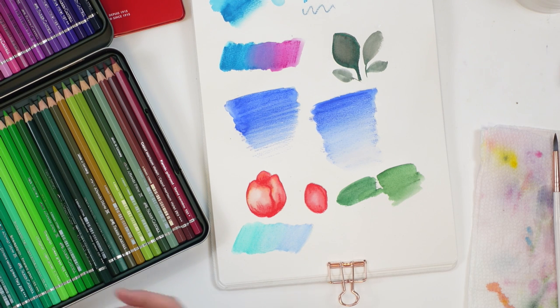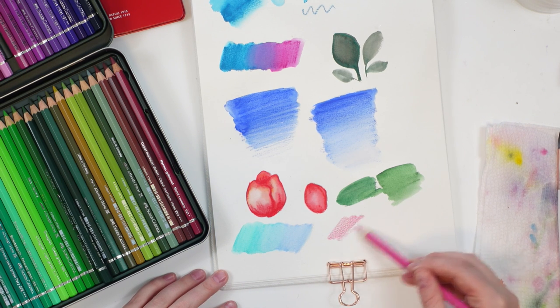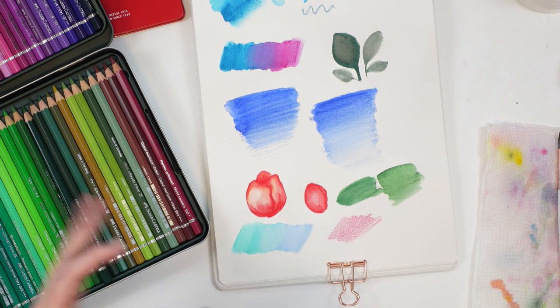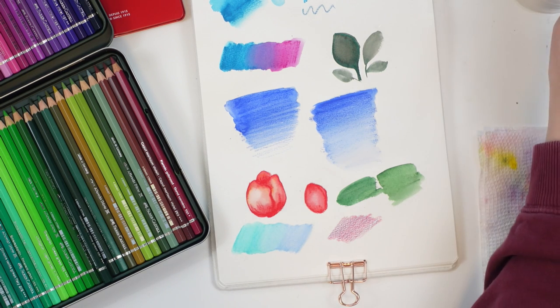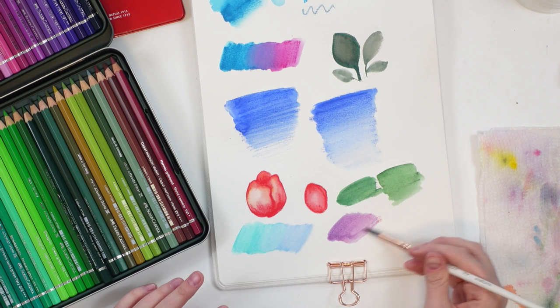Layering. I just want to test all the colors. Oh my goodness. Okay, but let's be mindful of layering. Let's do another kind of pink and blue situation here. Why not? Let's try and create a magenta color. This is a really great practice to do if you are looking to buy a smaller set and can't really get all these colors. Learning how to mix and layer them kind of helps. Okay, so not magenta, like a purpley color.